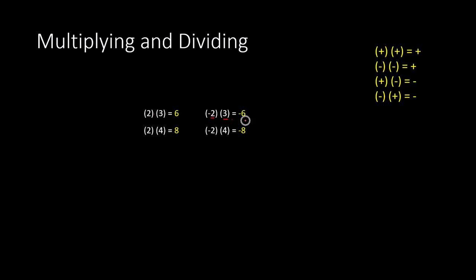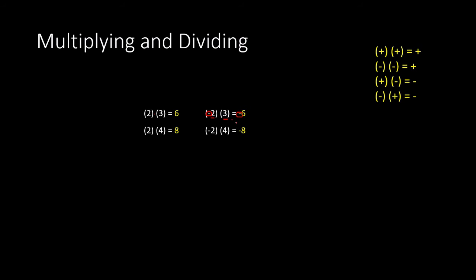Okay, my next step, my second and last step, I'm going to look at the symbols right here. I have a negative symbol here, and I don't have any symbol here, so it is assumed that this is a positive number. So I have a negative and I have a positive. Then I'm going to look at my rule. Okay, a positive and a negative is equal to a negative. Therefore, my result, 6, is also going to be negative.